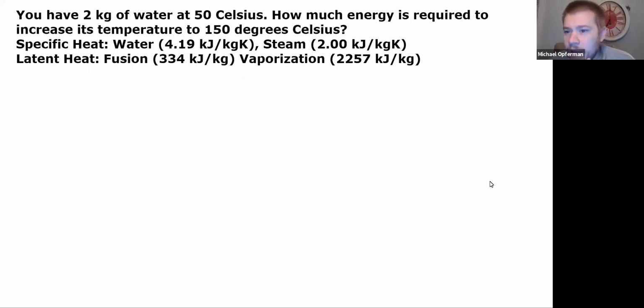In the last video, I proposed a hypothetical example of heating up water from 50 degrees Celsius to 150 degrees Celsius. Let's do that as our example. So you see the specifics of it laid out here and some of the physical constants we'll need reported in the question. So how do we do this?